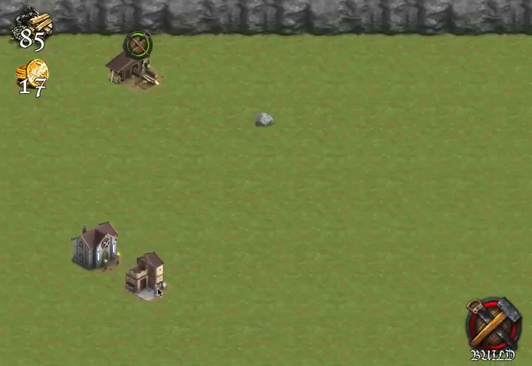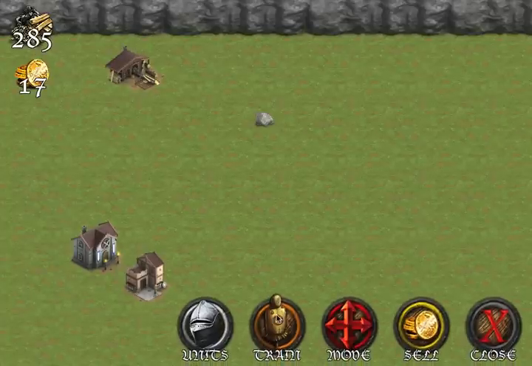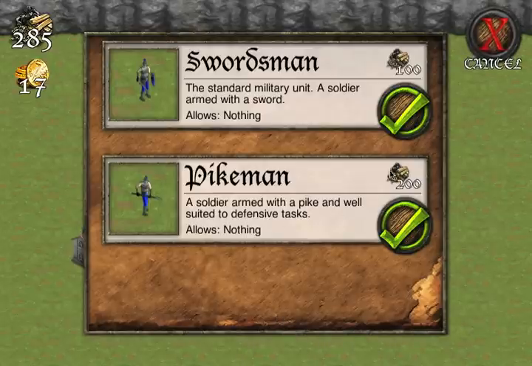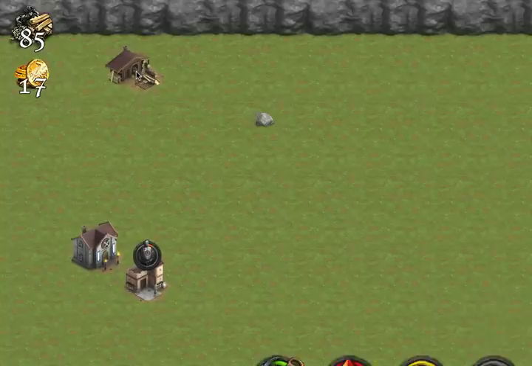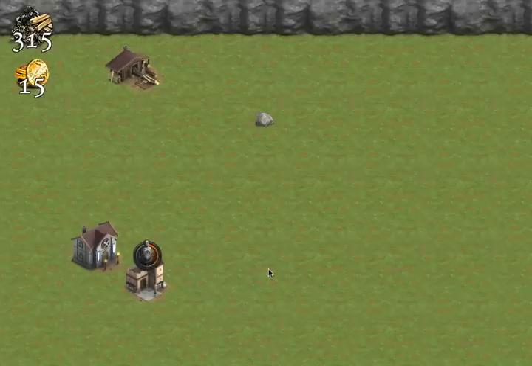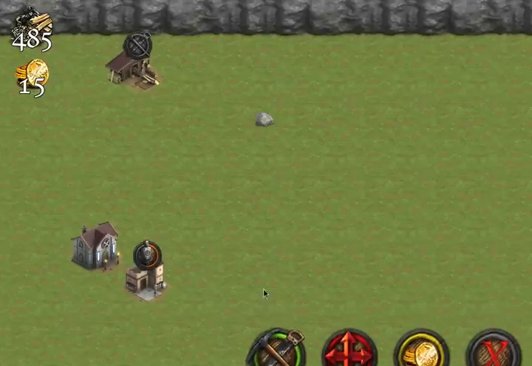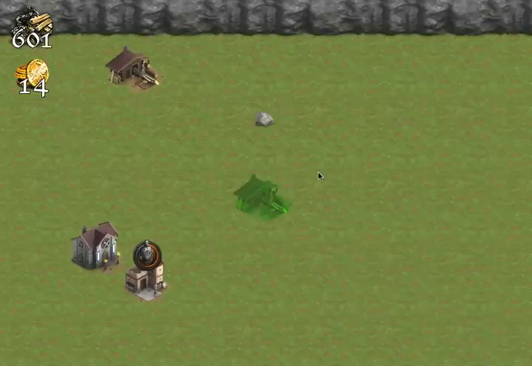You'll notice the cost of everything at the moment is only 1 gold. That's because I've set a rate of 1 gold equals 2 minutes. Let's collect some more resources and go back to the Fighters Guild. We can see that pikemen are now unlocked. Let's train one. Let's gather and speed up to get some more resources. And to make it even quicker, we'll get another sawmill.